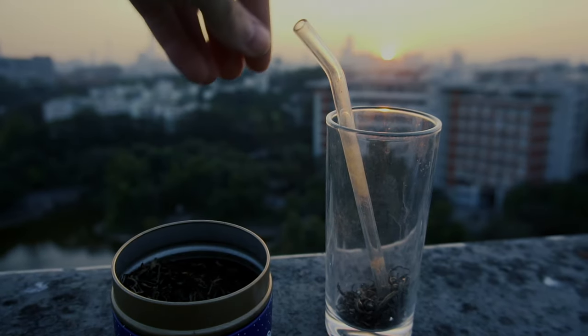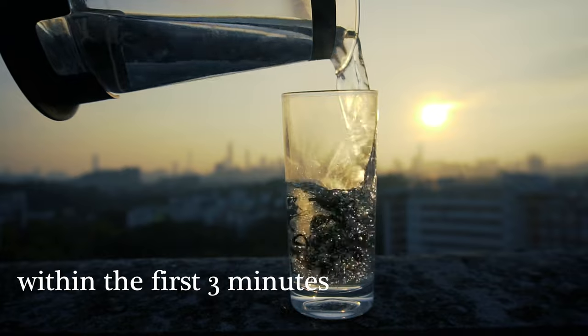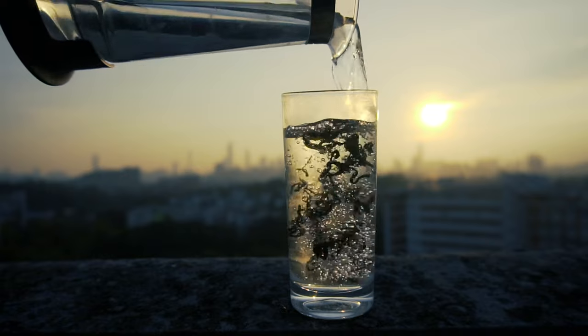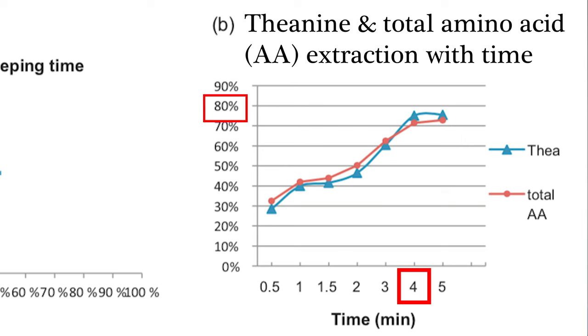Here's why. Imagine this. You have a cup, you toss your tea leaves in there, and you add hot water, call it 90 Celsius. Now, within the first 3 minutes of the tea leaves soaking and sitting in that hot water, almost all of the free amino acids will have been extracted out of the tea leaves and be in solution in the water, ready to go down the hatch and provide your mouth with a sweet and savory, delicious sensation. So that's 3 minutes in. Caffeine is comparable to free amino acids a little bit later. Caffeine is more like on the order of 4 minutes, okay? But by minute four, the vast majority, maybe 90% of all of the free amino acids and caffeine in the tea leaves are already extracted out into the soup.